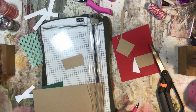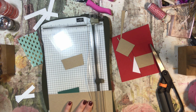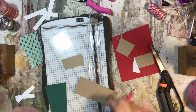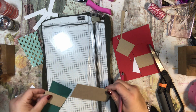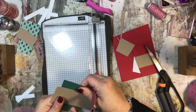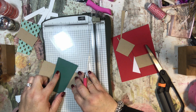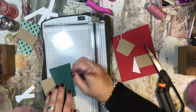So I'll cut another piece here. I'm actually just going to cut about how long I want it or how wide I want it. This might even be easier. And then, which one did I say that this one went to? I think that one. Well, it doesn't really matter because I can move it. Okay, duh. So then I can put this wherever I want it, turn it over, and then put my angles on it as long as it's straight. Let's try that again.